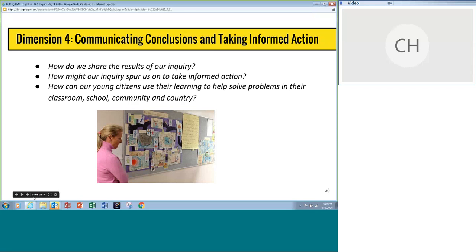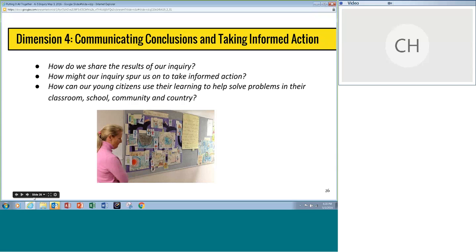The sharing of learning and research and academic conversation, as you know, dovetails well with our Connecticut core listening and speaking standards, as well as the writing standards. This dimension, as you probably are aware, has 2 parts, communicating conclusions and taking informed action. The first part may not be new at all to your practice. The C3 in our new framework encourages us, however, to think beyond just our classroom audience when we share, and to help students see a link between what they're learning in their classroom and being a citizen.